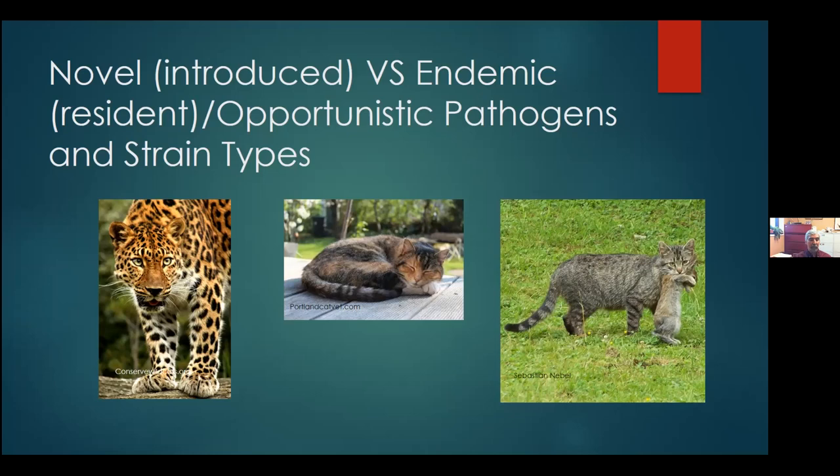We may find hemolytica in both domestic sheep and wild sheep, but the strain types are much, much different and much more pathogenic in those domestic sheep. And it's not just those pathogens we worry about — it's other diseases as well: Johne's disease, ovine progressive pneumonia virus, Beovus, and many other diseases. I don't want to give the opinion I'm throwing the domestic sheep producers under the bus. This is what happened many years ago. We've learned to keep the two separate whenever we can — that's part of the Wyoming plan.